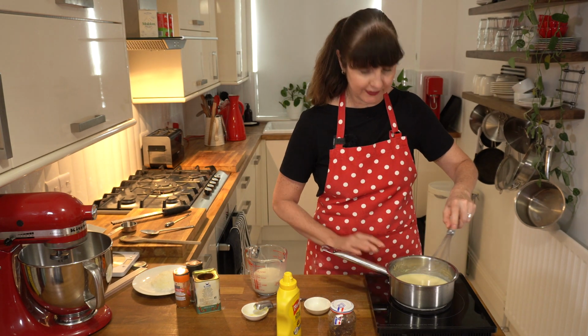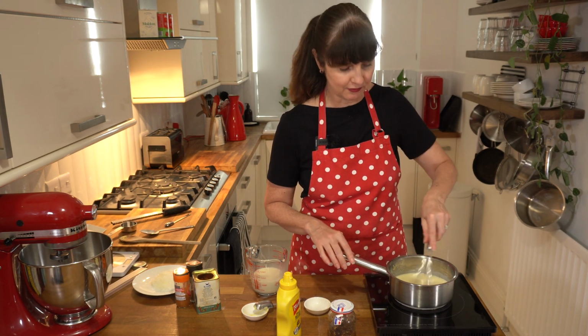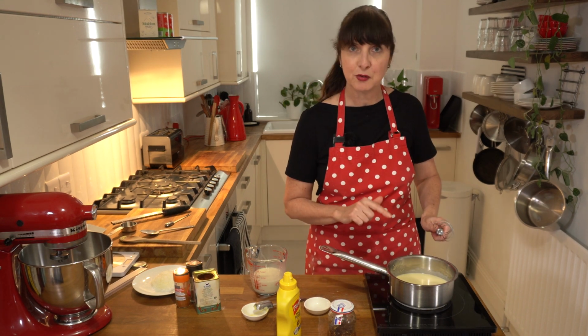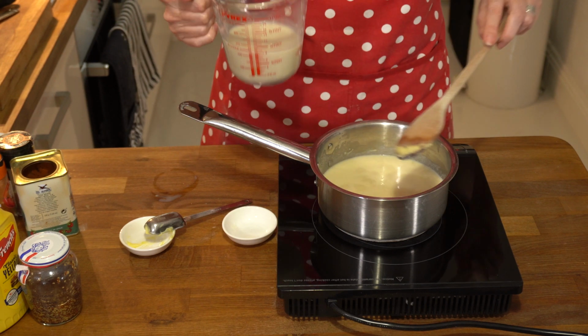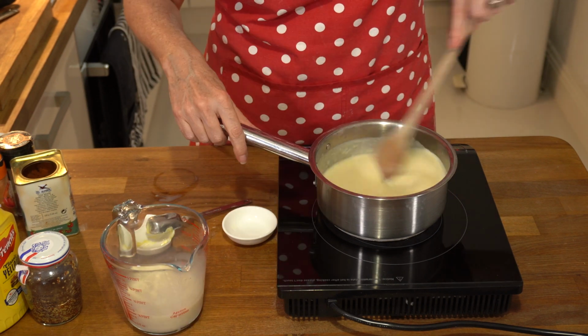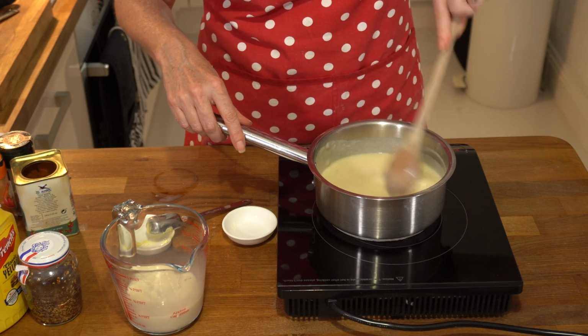I'm just going to put the heat up a little bit more now. And my sauce has gone really nice and thick now. Just going to zoom the camera in for you. So it's bubbling away. We'll just swap back over to our wooden spoon and I'm going to add the rest of the milk.